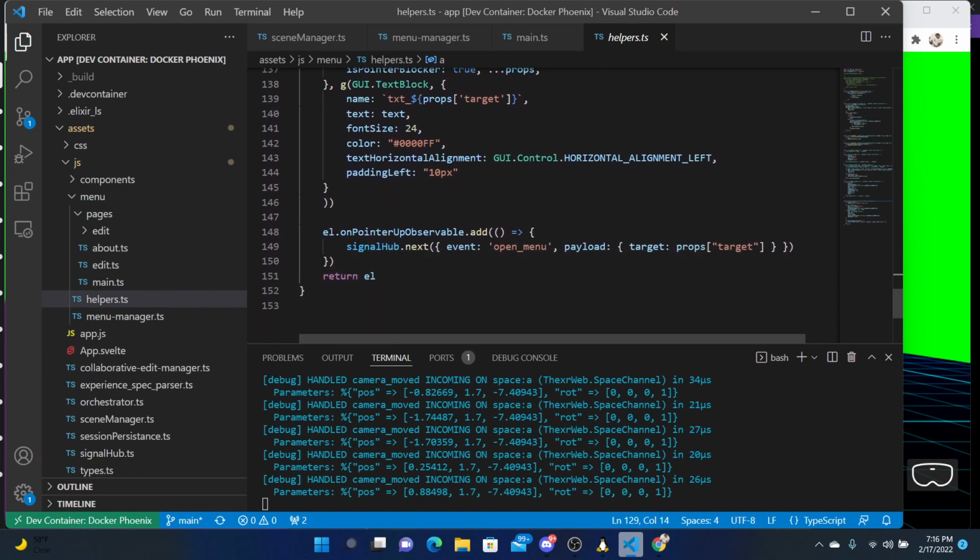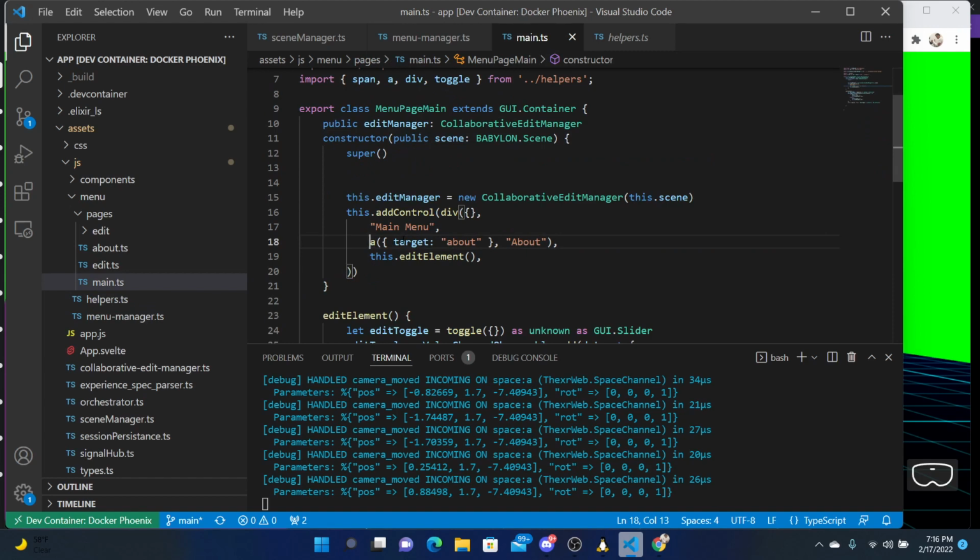So every time you click it, it sends a message to open a menu, sending the target of whatever name you specify. So out here in main, I just have to specify a target of about. Clicking on this is going to send a message to Signal Hub saying you wanted the about target.